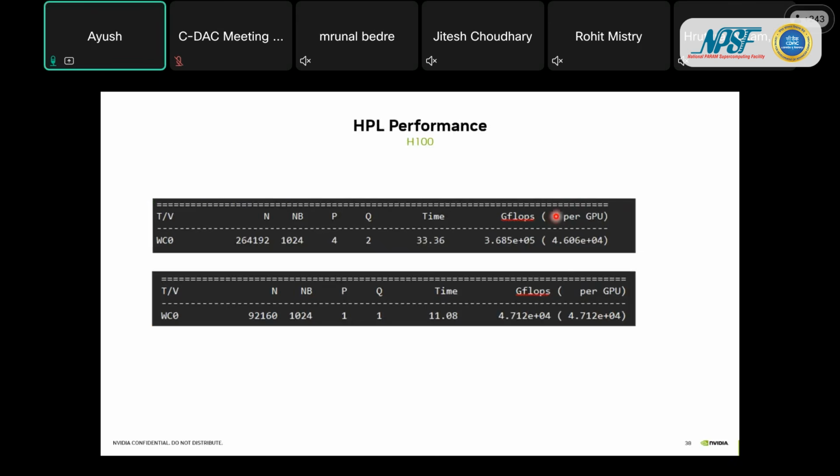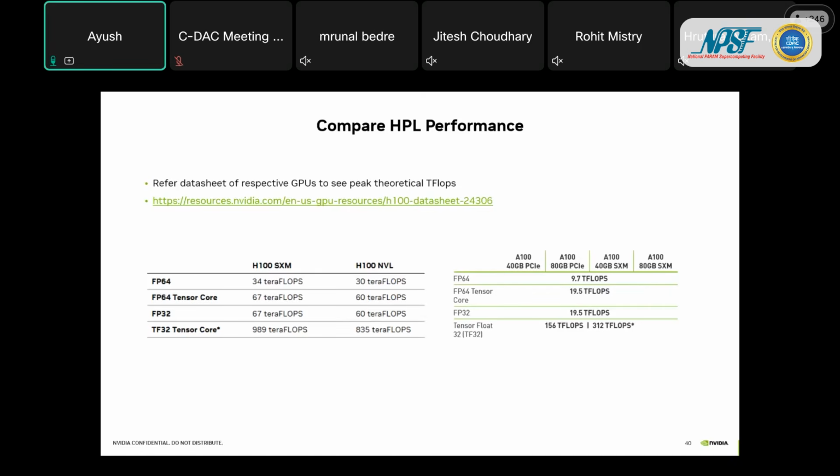Now in this slide, we saw that we get around 46 teraflops highest performance. And this can be improved. If you change the number of blocks from 1024 to, let's say, a larger number, you might get a larger teraflop performance as well. So these can be optimized, but this whole set of slides is just to give you an idea of how much you can expect from the GPU, and when you run your actual workloads, how much you're going to receive.